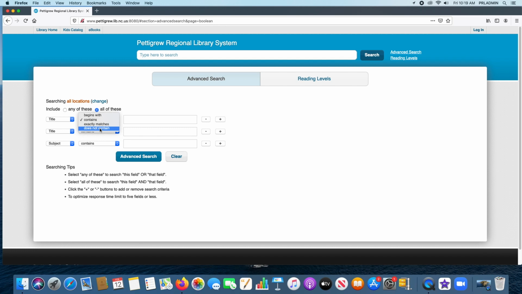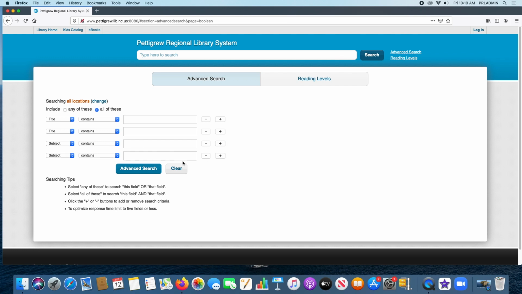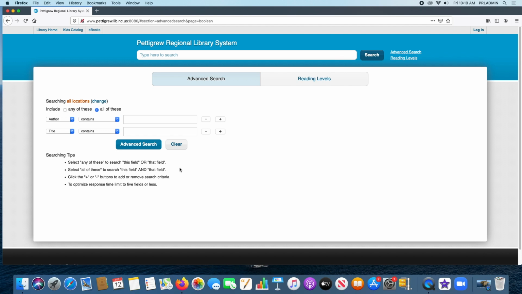Subjects can get quite complicated, especially when you're getting into more niche areas of research. The not feature does come in handy when you're looking for something. Now, our next thing over here is adding these little columns. So here we added a new field, and we can add a whole bunch of different fields, making it a very multifaceted approach. If we are not satisfied with our settings and we've done a whole bunch of stuff, we can press clear, and it goes back to the default search settings.